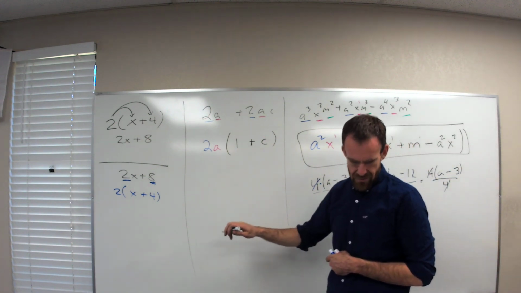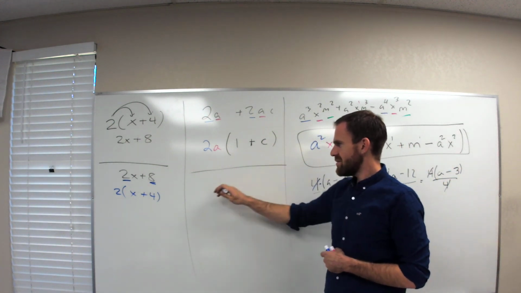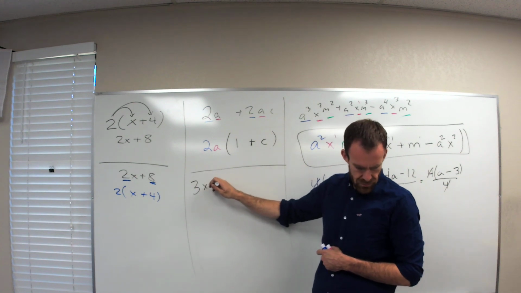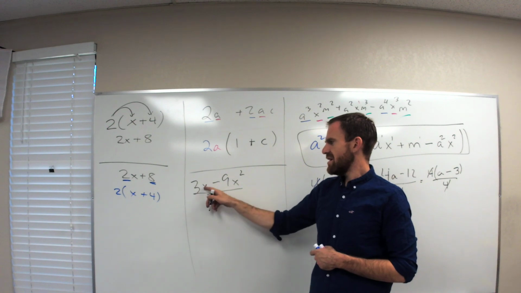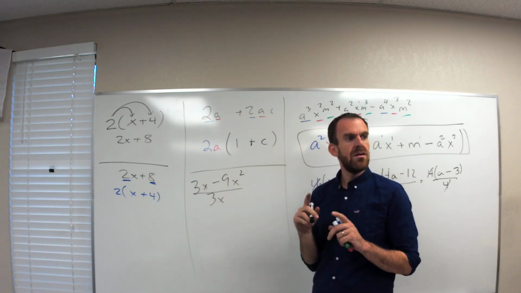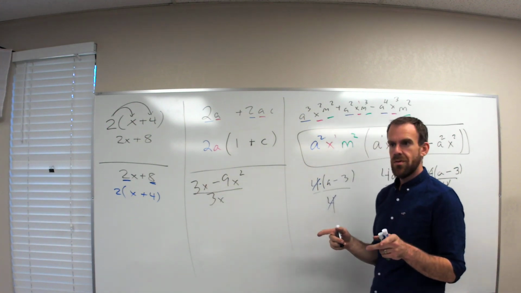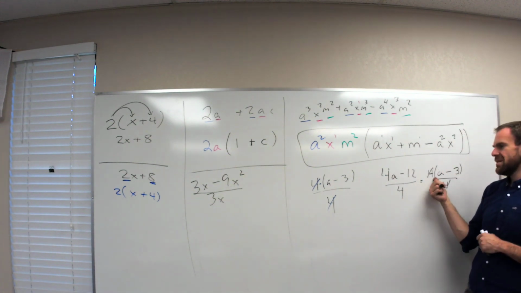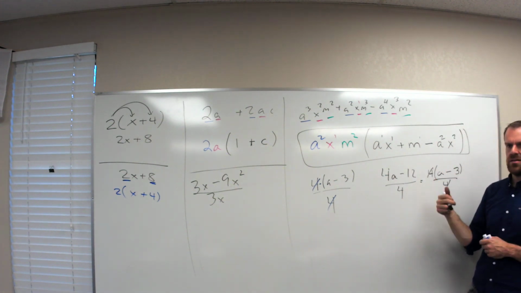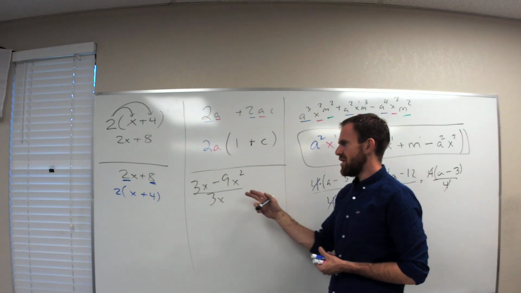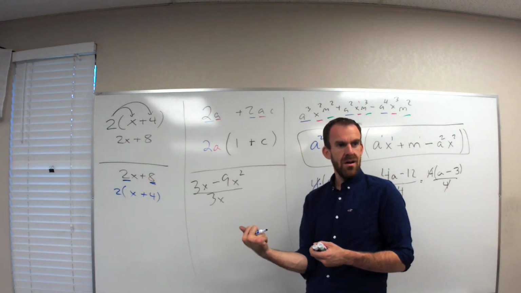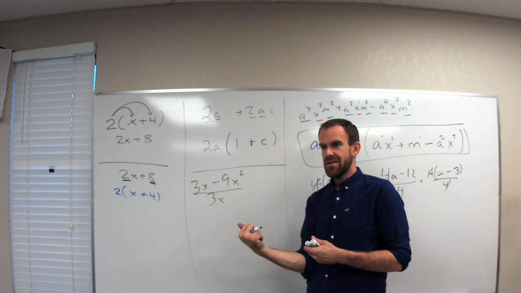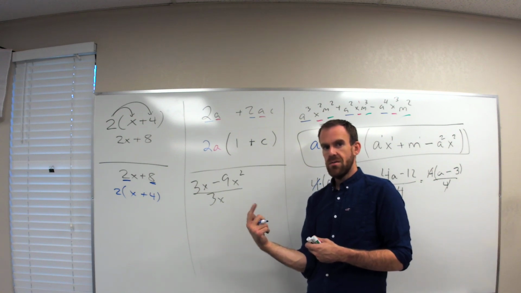Okay, let us try this one. We'll do it over here. This is terribly organized. Can I just cancel 3x and 3x? No. Because it has to be multiplied like this. Oh, right. Okay? If you have subtraction here, you can't. So I must do what first? I must factor.